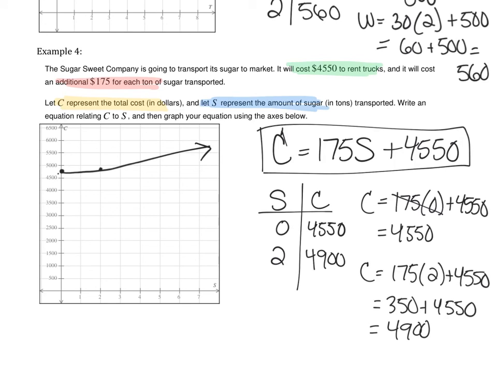Okay? So remember, you have to identify the slope, you have to identify the y-intercept, and then you have to figure out which one is the independent variable or the input and which one's the dependent variable. And make sure you're writing them always y equals mx plus b. Let me know if you have any questions on it. You can try the practice problems on Alex. Good luck.